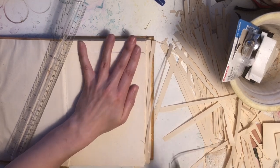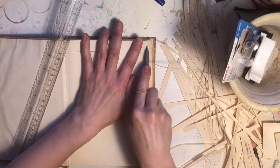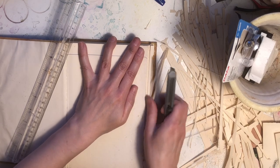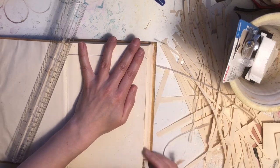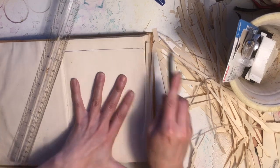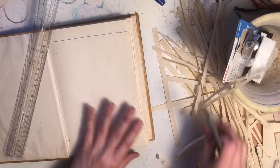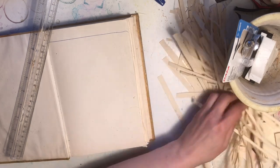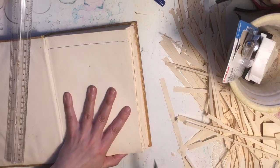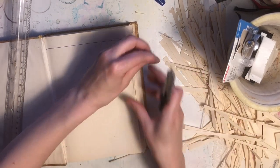So there are probably tips out there on how to cut books down without getting these jagged pages. For example, you could be more careful than I am. You can use a scissors, perhaps, or a pair of scissors. But I just want this to be done quickly. I might even washi tape the edges so it doesn't matter if they're jagged. I want my July book to be less, what's the word? Well, more relaxed and fun, you know. So this would be a part of that.